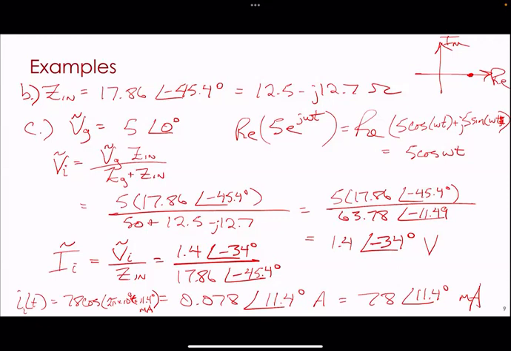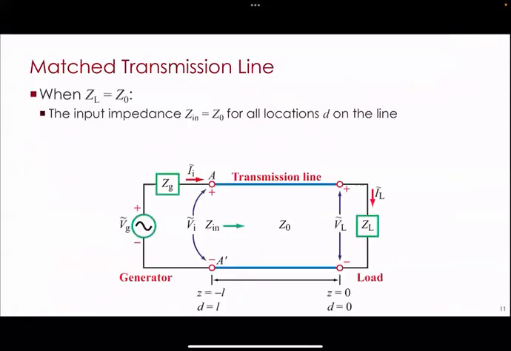All right. So that's that one. We've already talked about the matched case, but we didn't really talk about it in terms of impedance. We talked about it in terms of the standing wave. So just a refresher, matched. When you hear that word, it's used all over the place, right? Then you think, well, what does that word mean? Matched means two things are the same or equal, or they're right for each other. And in terms of my transmission line, it means the characteristic impedance Z0 is equal to the load impedance ZL. That's what the matching is.